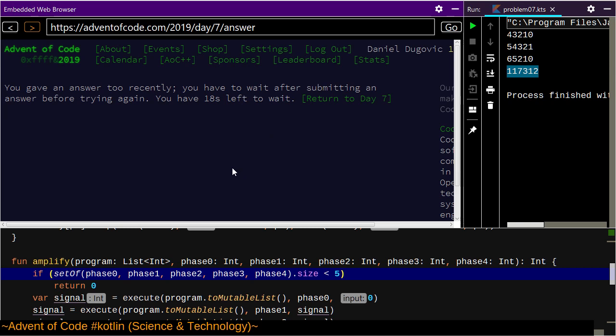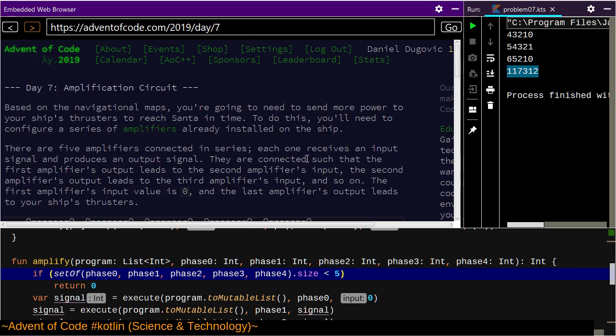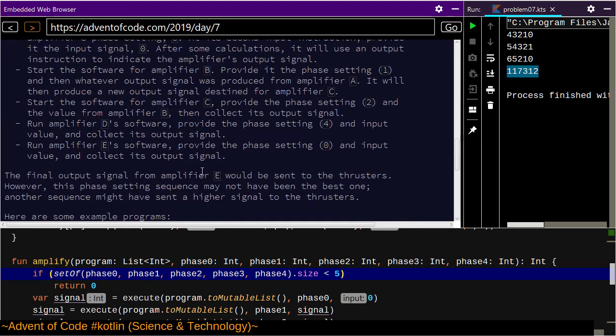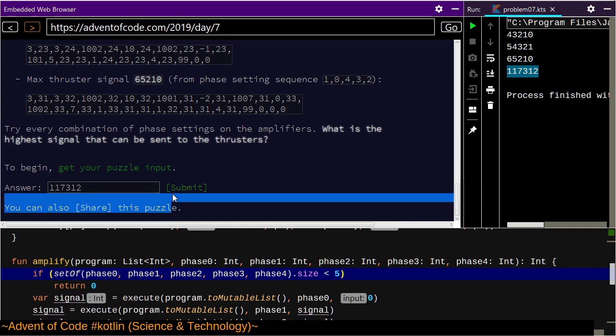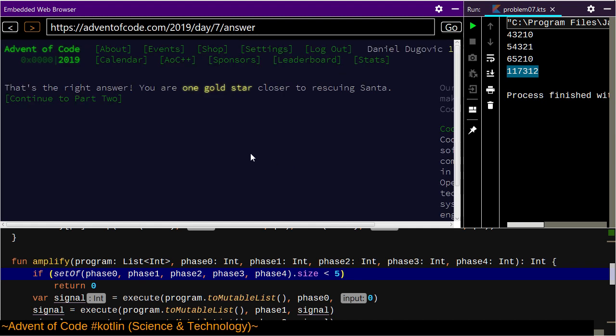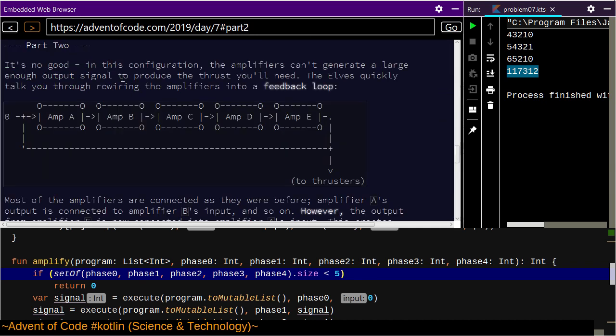You gave an answer too recently. You have to wait after submitting an answer before trying again. You have 16 seconds left to wait. Ay, ay, ay. I get where they're coming from, but... Do. That's the right answer. All right, let's go on to part two.